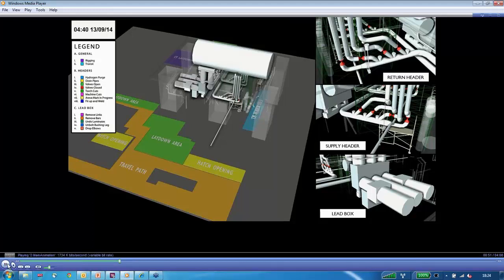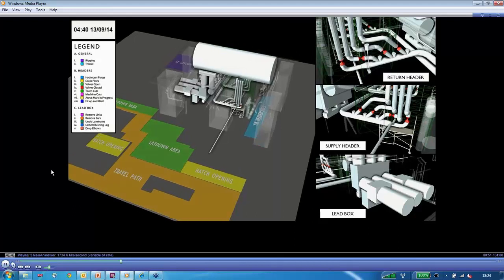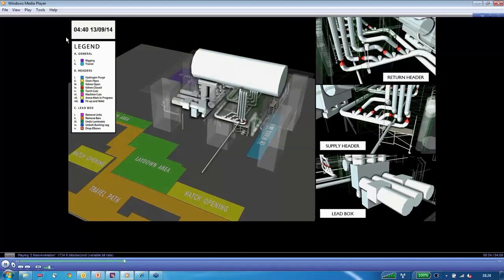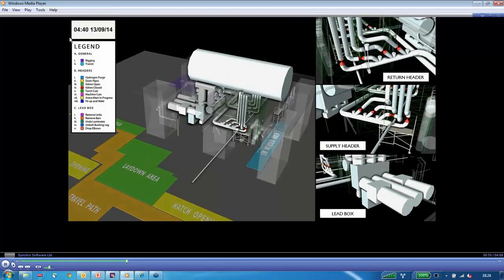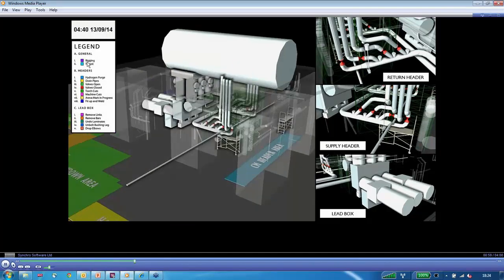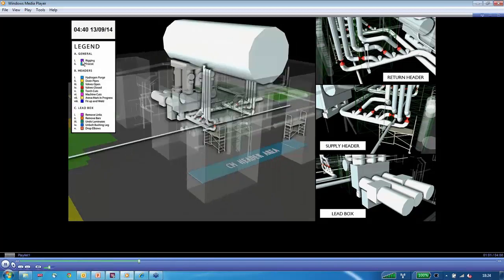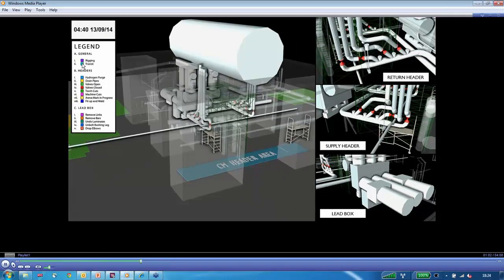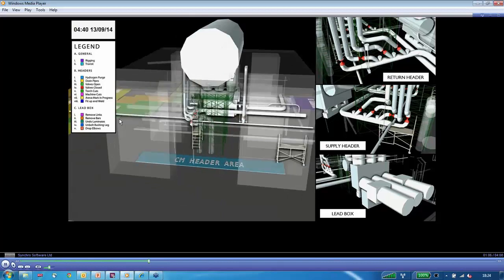So now I'm going to play it. What you're going to see as it plays through, I'm using the cursor. This will be real time based on the schedule. This legend stuff will light up. Purple for where we're rigging, light blue for doing transit. And again, all this light up is controlled in Synchro.